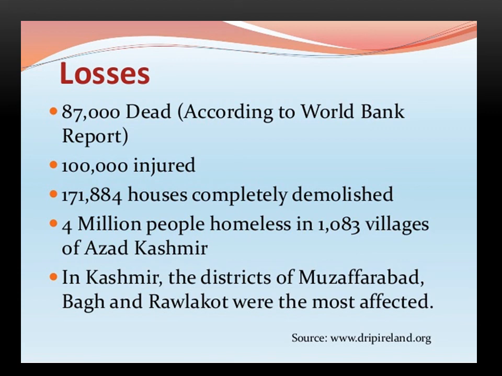Landslides prevented rescue people from reaching the affected people who lived in the mountainous areas. The effects of the earthquakes were too much for the government to handle alone. International aid in the form of food, medicine, tents, and blankets from many countries poured in. Poured in means they reached in. And rescue workers from many countries also came to help to rescue those who were trapped in the collapsed buildings. In Kashmir, the districts of Muzaffarabad, Bagh, and Rawalakot were the most affected areas.